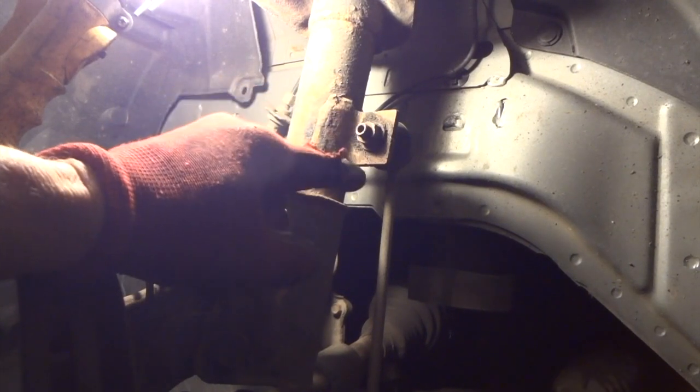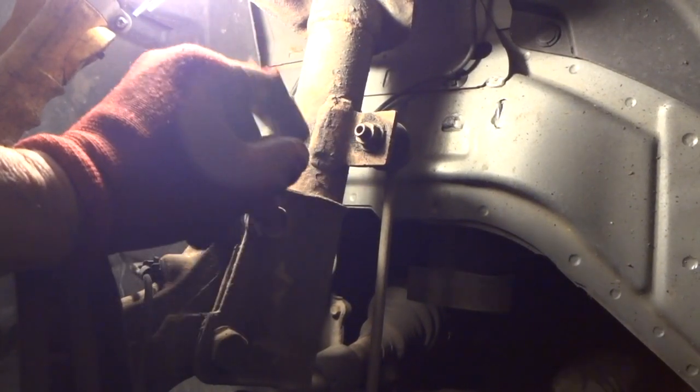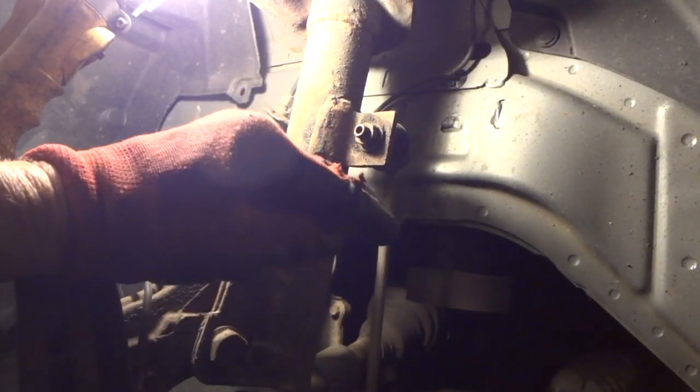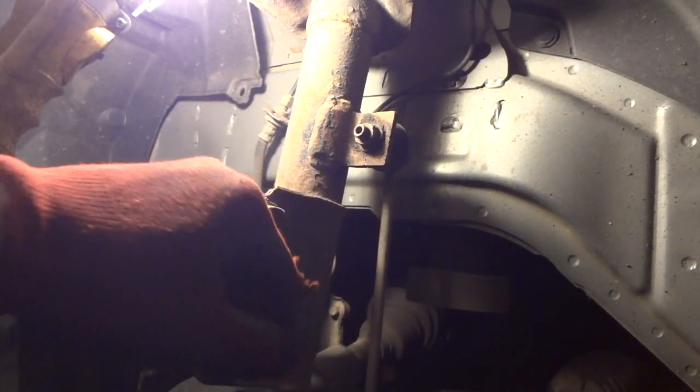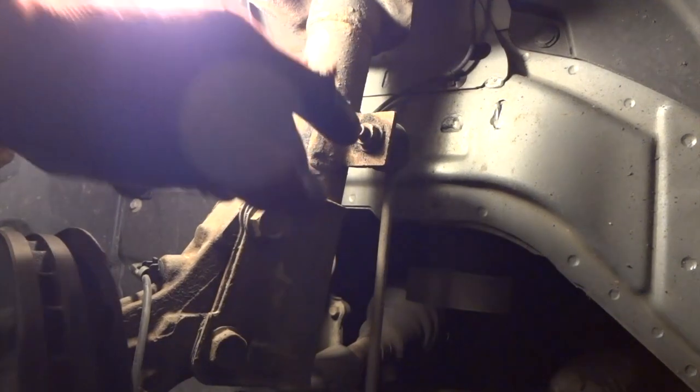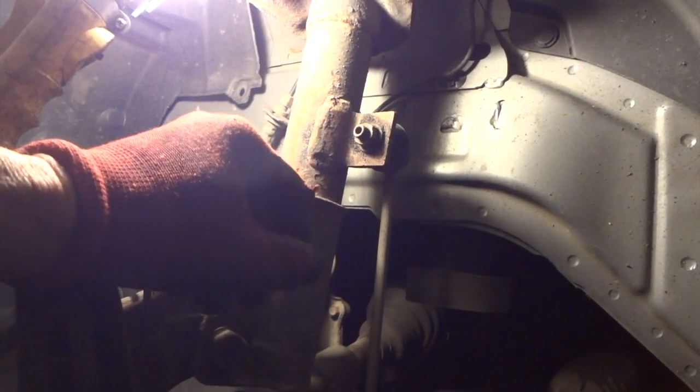And these usually give a lot of folks trouble. They end up having to cut them off. But if you can't get it off, you have to cut them off. This way you'll know. Maybe you'll have to go ahead and order these so you'll have them when you're done on the job. Or you can just go ahead and get it off now and continue.